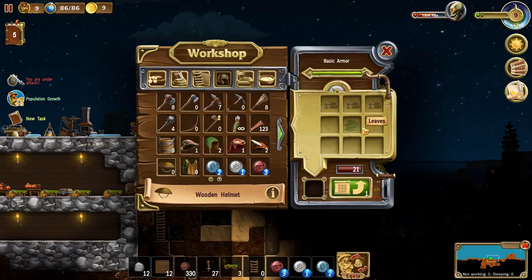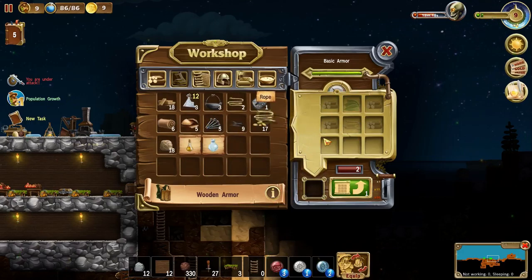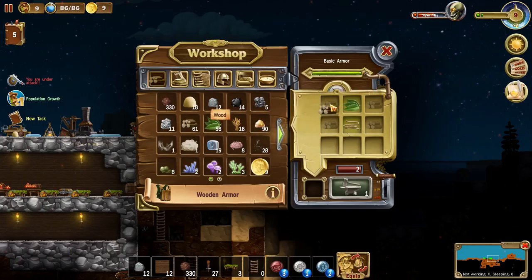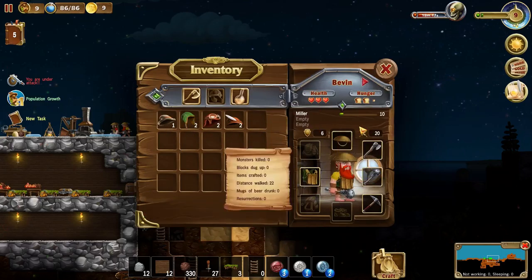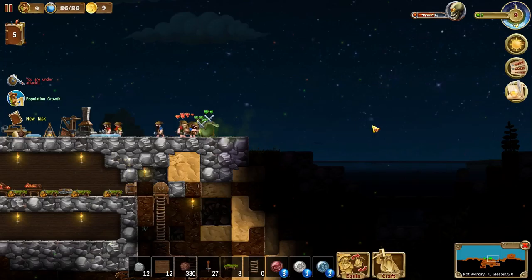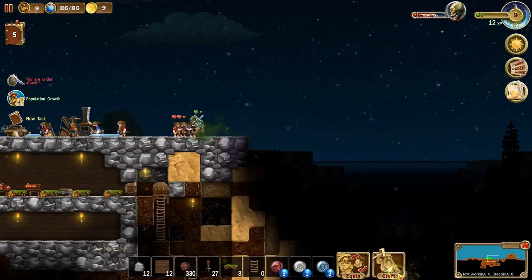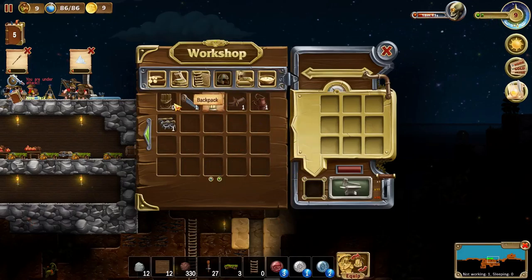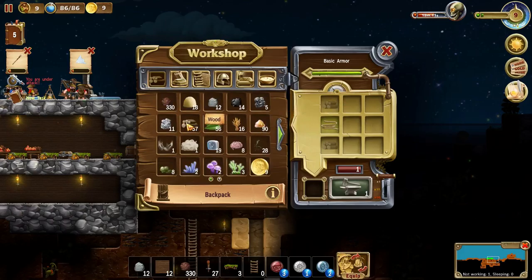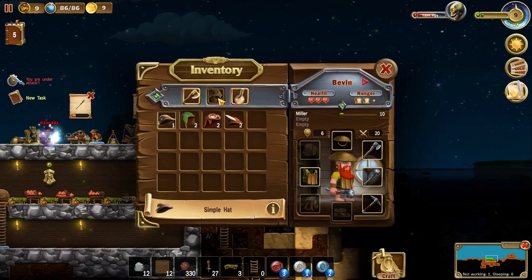Forgot about that. Let's just quickly mix up some armor here. Some wooden armor, yep, there we go. Leaves, wood as well, there we go. And let's equip it. And there we go. And you know what? I'm actually going to make... Wait. Deselect that. I'm actually going to make another backpack for our new guy. He goes straight in and to the work. So, let's give him a backpack.